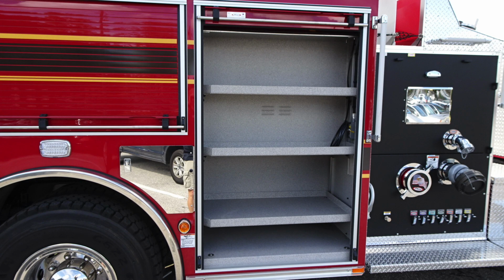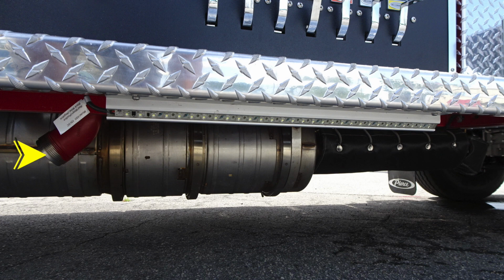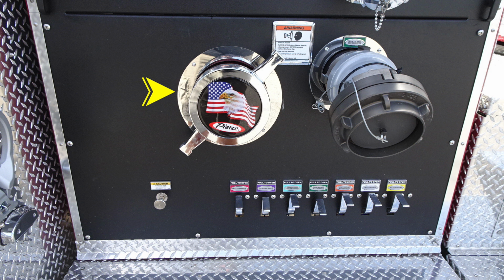Moving forward, you'll find adjustable shelves currently in a fixed position. As we look inside the compartment, you'll find Shoreline generator outlet. Once again, 120 VAC, 20 amp. Underneath this side, this is the passenger side, you'll find this discharge, which is for your intake. It should not be capped. Large diameter intake.